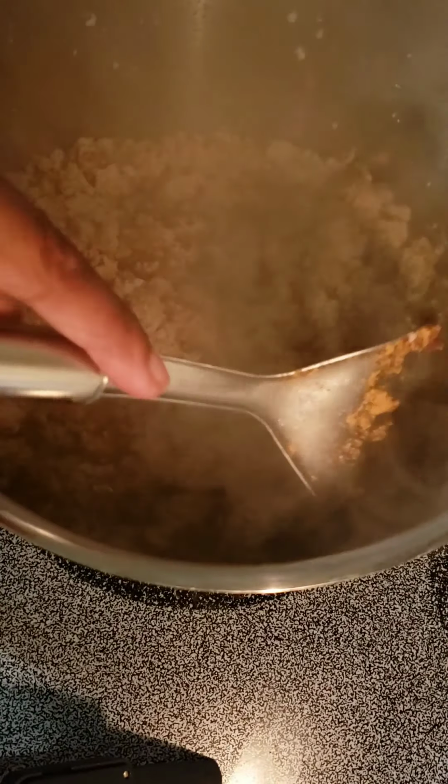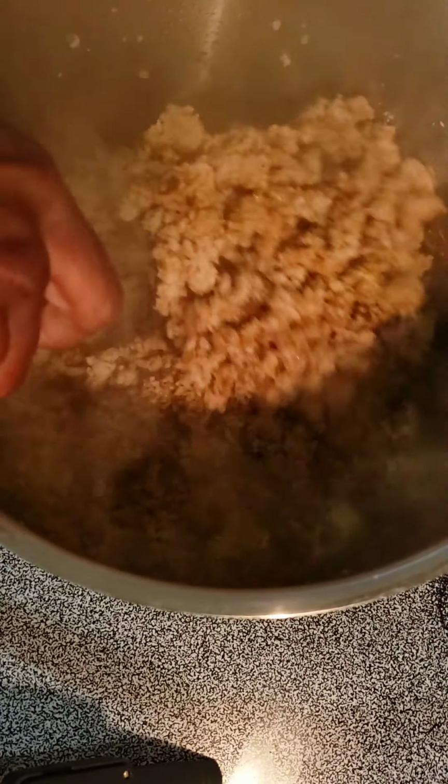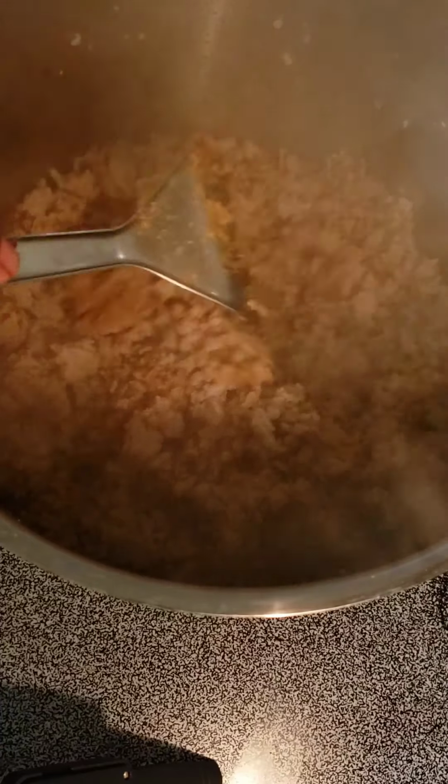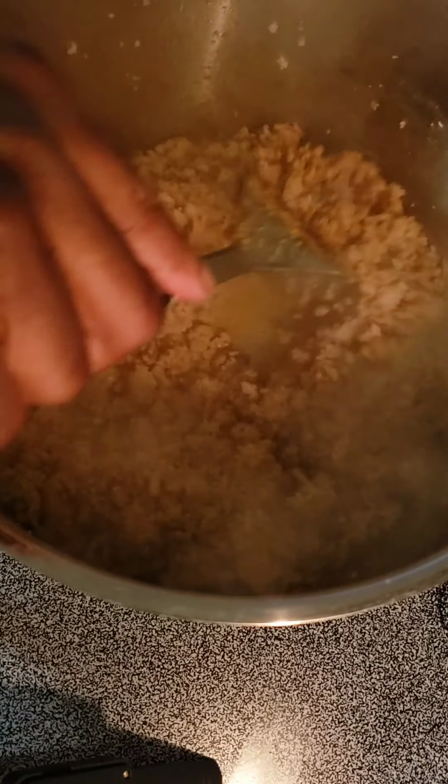So, I know my portion is not going to be really much to register this, but it just depends on how much I eat. And to be honest with you, 6 carbs is really not much. So I don't mind that. So I'm mixing in the seasoning.